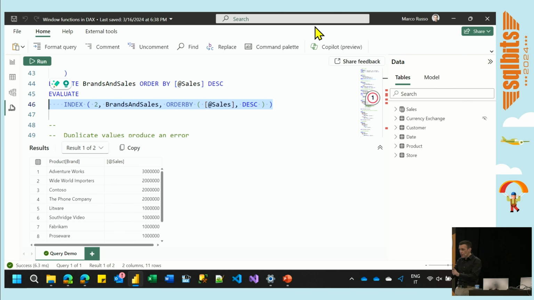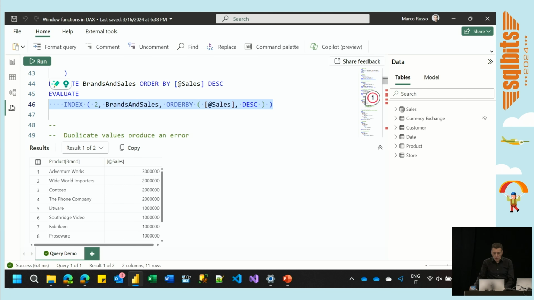The algorithm is not the same, but the algorithm that is used by index is deterministic, which means that there is an algorithm that will identify a unique row for each position. You don't have to make assumptions about this position specifically, but you know that if you execute this code multiple times, you will always get the same result, something that is not true for the previous execution.